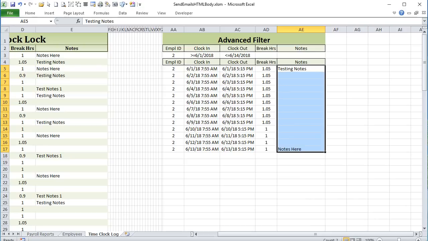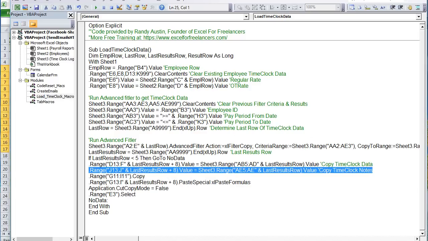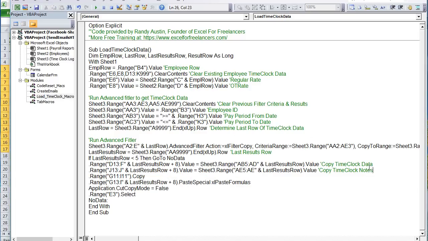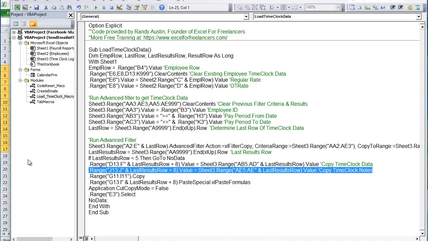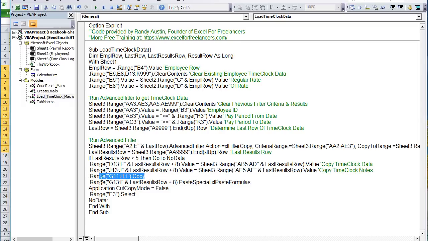This is much faster than copy and paste. Copy and paste would work, paste values, but it includes multiple. This is much easier. So we've copied the notes over. Next up, we are going to use a copy and paste because we're using formulas. Remember those formulas that I showed you, those 3 formulas on that top line that were hidden?